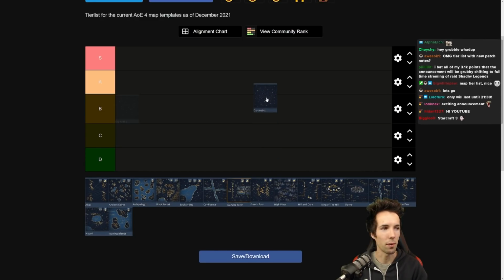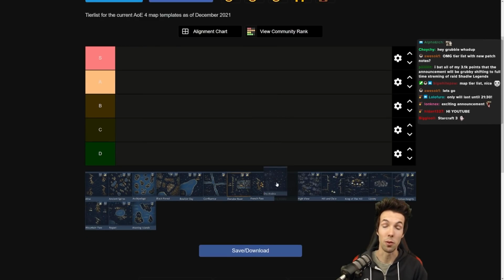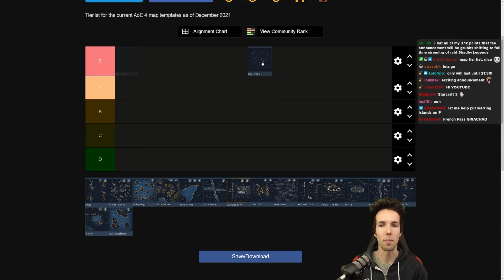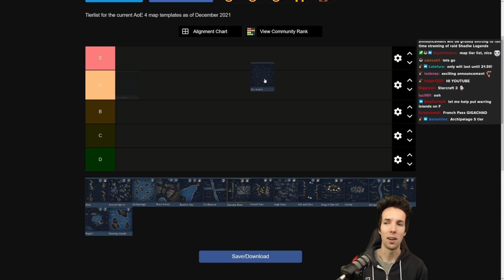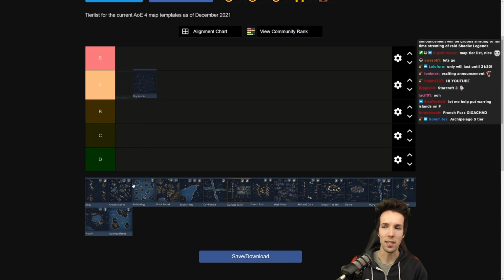For instance, Dry Arabia is the Lost Temple, essentially, for you Blizz RTS players. The Lost Temple of Age of Empires, as this one pretty much gets used all the time in Age of Empires 2, as far as I understand, exclusively on the tournament scene. Maybe with a small set of variations in randomization, but I don't think it's a tier S map.